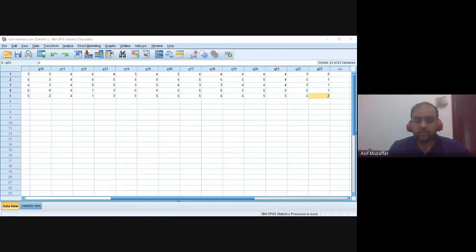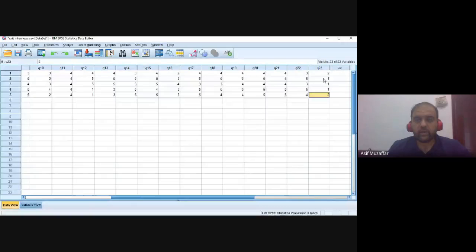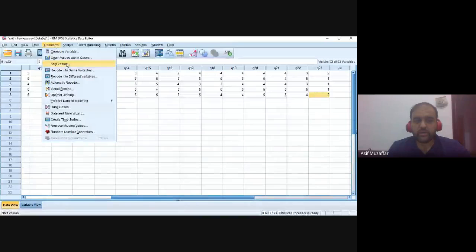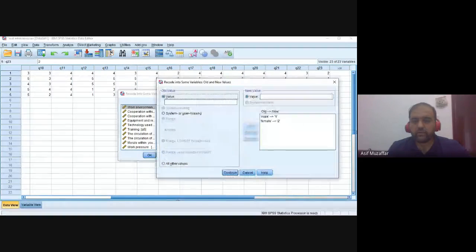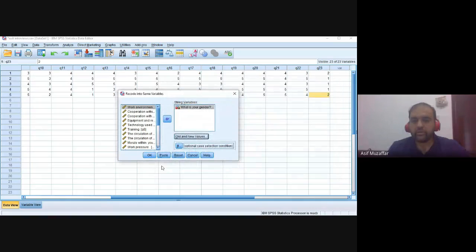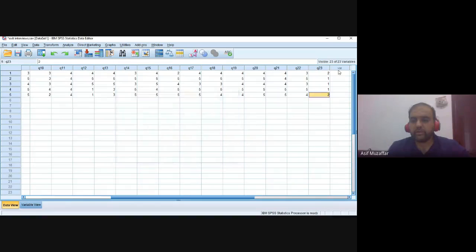Transform: you need to know how to change the text into numbers. Transform, recode into same variable, select the variable which you want to change, give old and new values, male 1, female 2 in this case for this question. Continue and you will get the text changed into numbers.